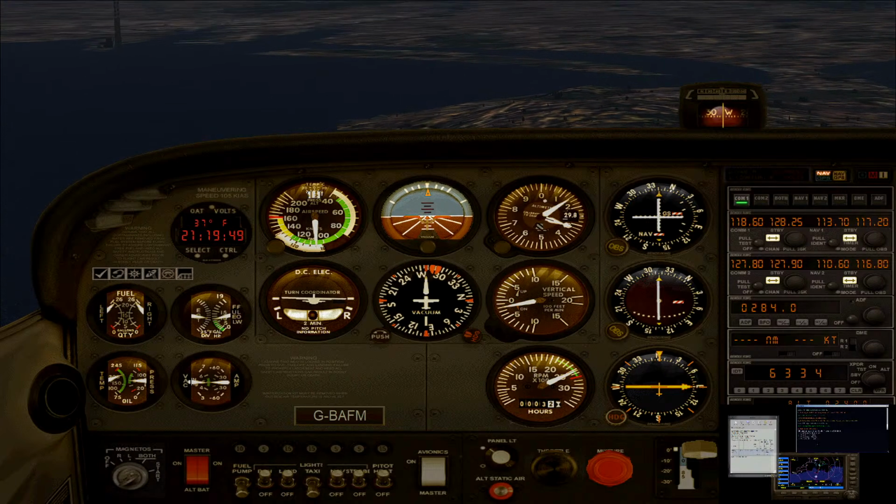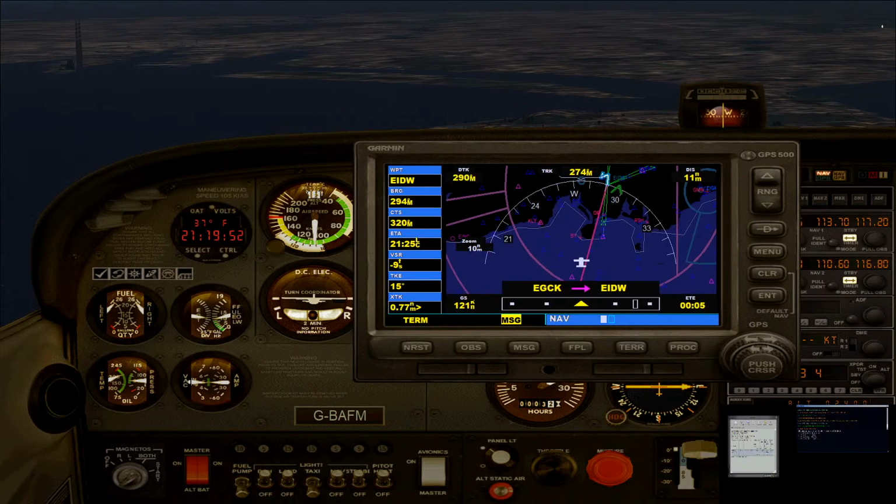Okay, so let's zoom in on my map so we can see what we're doing.